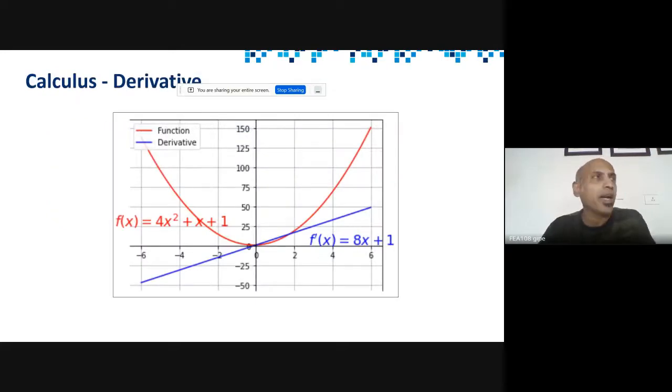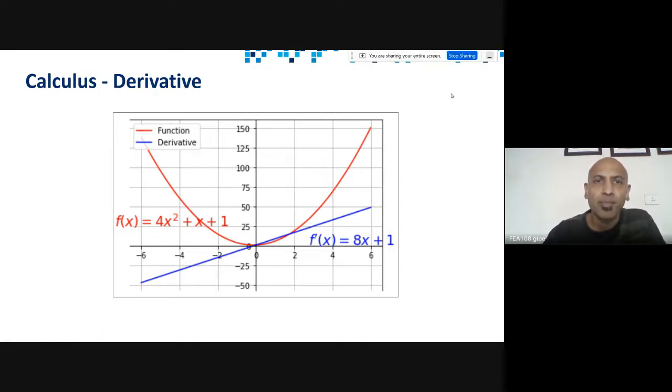So in any case, let me just refresh what we're really talking about, right? So this graph is, by the way, generated in Python. As you can see, this is a simple curve, right? And what is a curve? This curve is defined by the expression 4x square plus x plus 1. That's the red curve, right? I mean, it is symmetrical kind of in these two quadrants, on the positive side of the x-axis as well as the negative side of the x-axis.